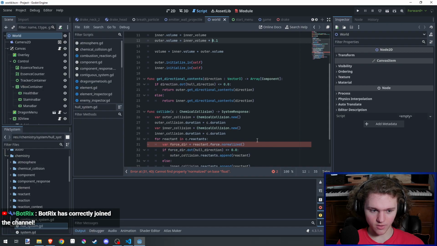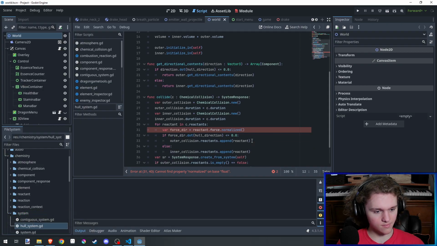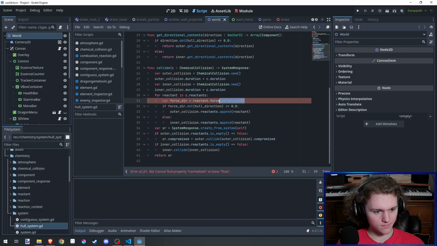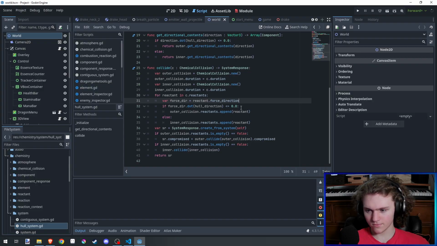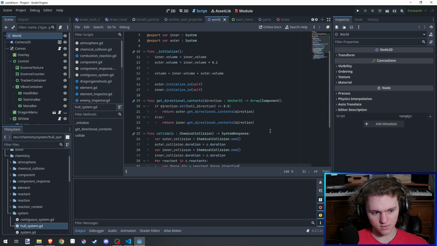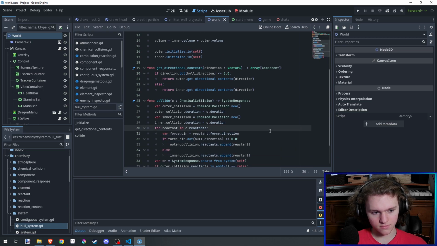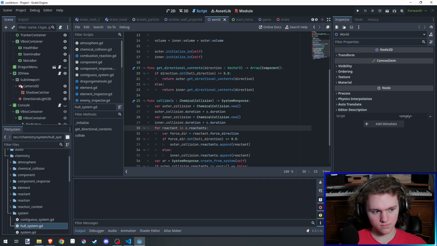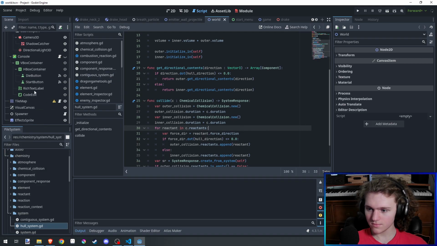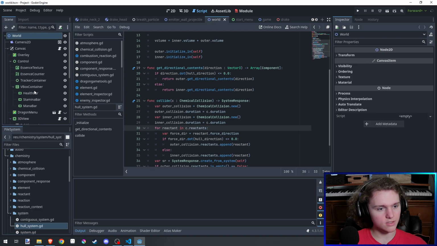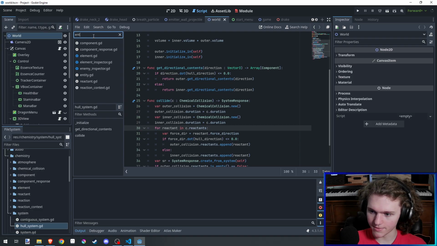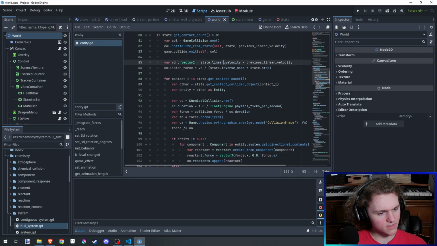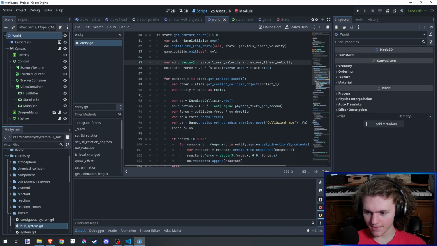But I'm also trying to remember right now where we were last time. Okay, well here, I know I switched, I added like a force amount and a force direction here. Let me do that. And I'm assuming when we create the initial collisions on entity, we probably have to set the direction or something like that, at least. I would imagine.